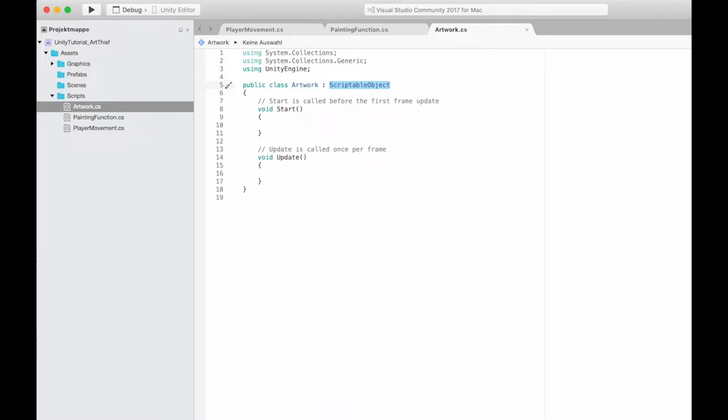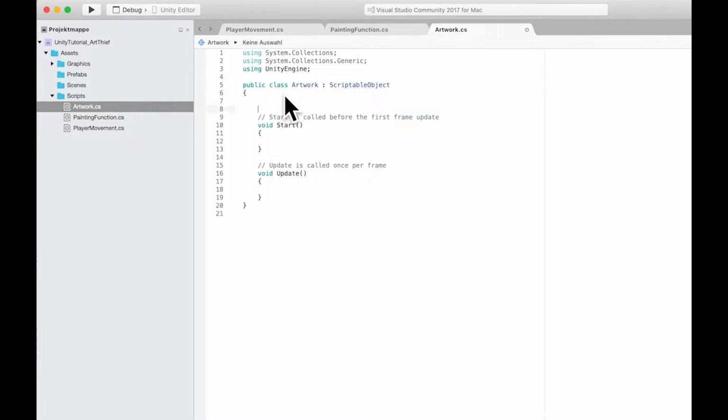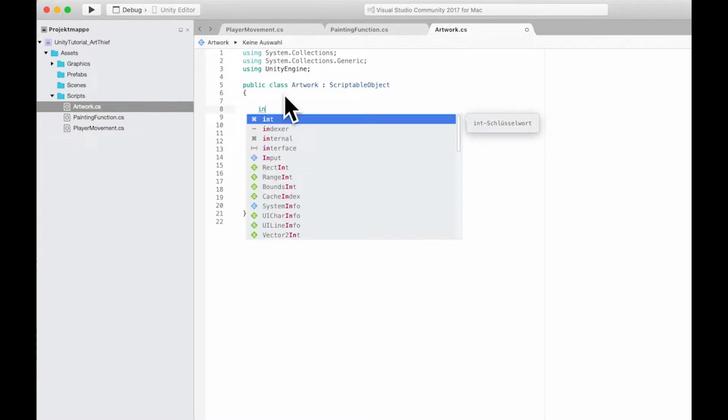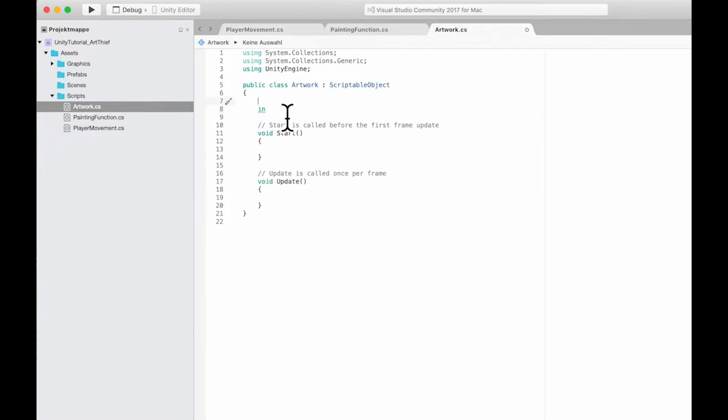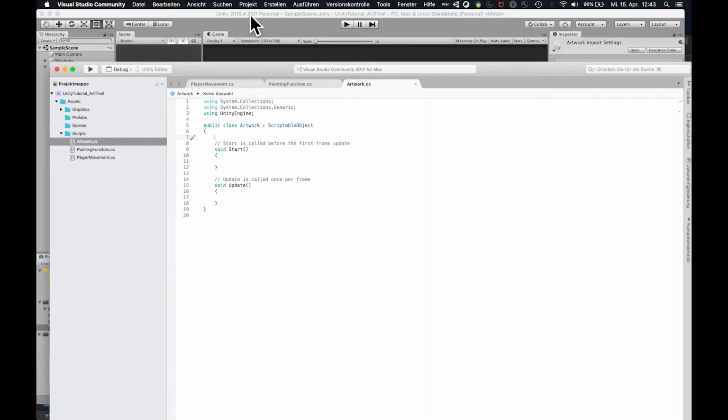In case Visual Studio does not give you these suggestions, for example here, if I just write in, it will already give me suggestions. Do save it, do close it, and do restart it. It might just not have reloaded correctly. So here we go.